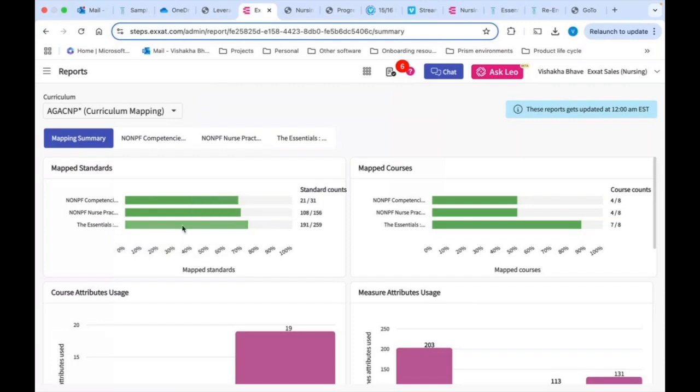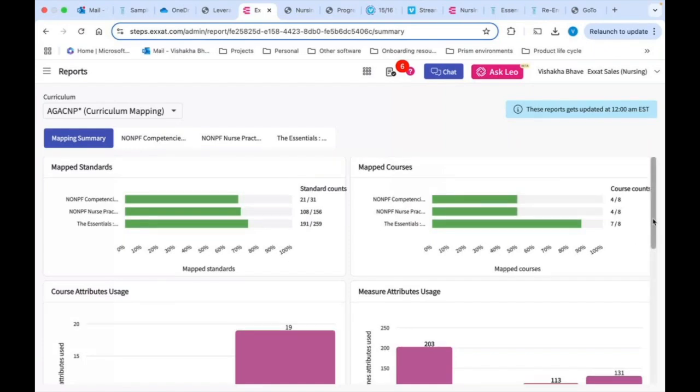And if we just talk about essentials, 191 essentials out of 259 have some kind of mapping available. On the right hand side, you get course-based mapping. So for each of these standards, you have 7 out of 8 courses that have been mapped to the essentials. 4 out of 8 courses mapped to the non-PF nurse practitioner core competencies, right? So it's a nice bird's eye view.